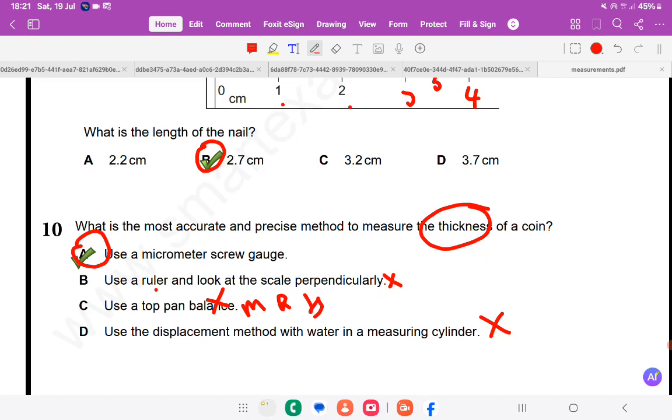All right, so thank you very much. It has been a pleasure taking you through this revision on length. Please do more of this. Get to past papers, look at the questions based on this topic, and develop confidence in the topic. When we meet again, we are going to be looking at another topic and the related questions.